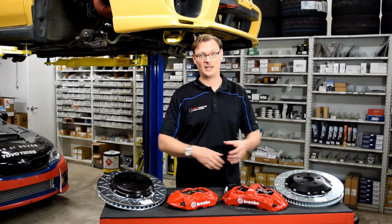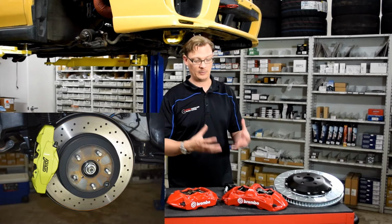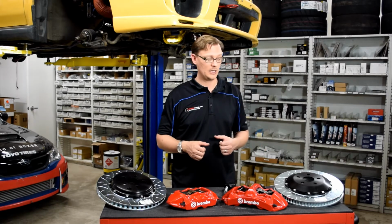Because it is a 6-piston caliper, and it seems like there's a ton of renewed interest in brakes and upgrading to a 6-piston caliper and such. And fortunately, Brembo has a kit out there already designed to do just that.